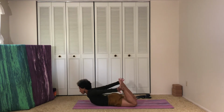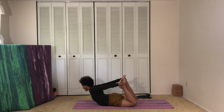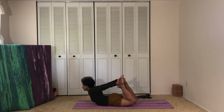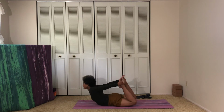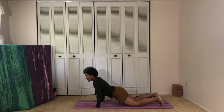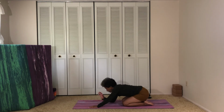If you want to, float the hands up. If the feet are close, you can grab the feet and you can kick the feet up, back away from you. Dhanurasana. And then go ahead and release. Coming back down and make your way into a child's pose as you're ready.